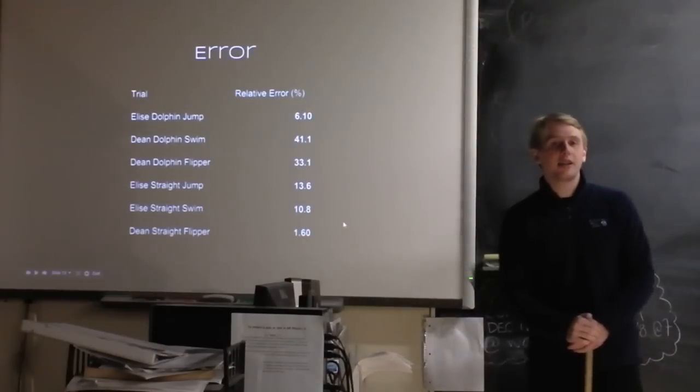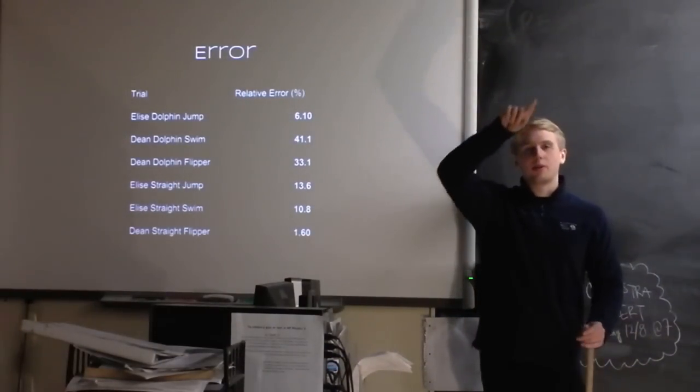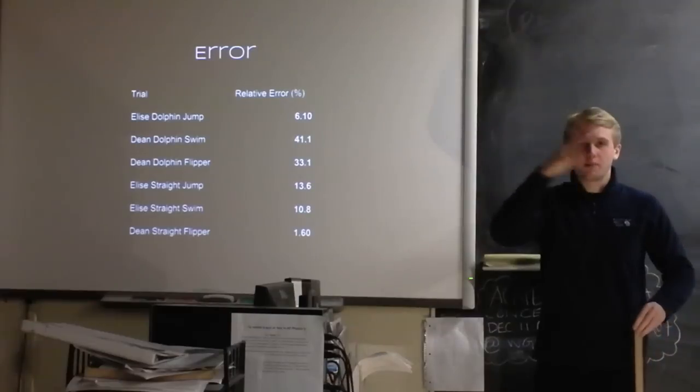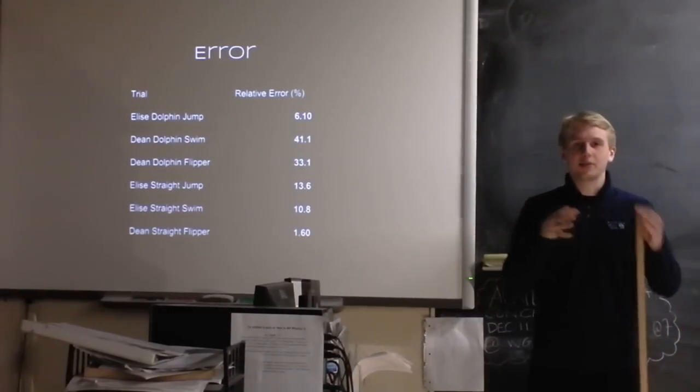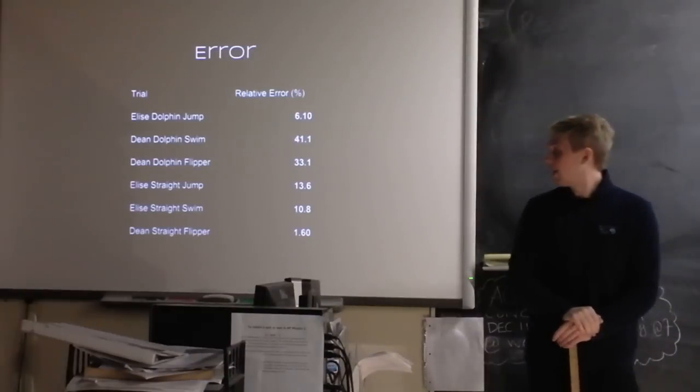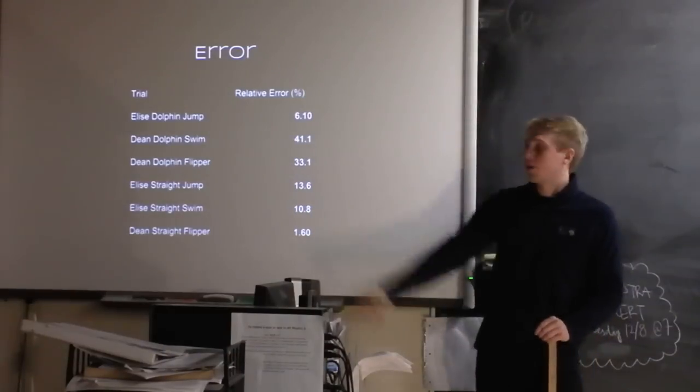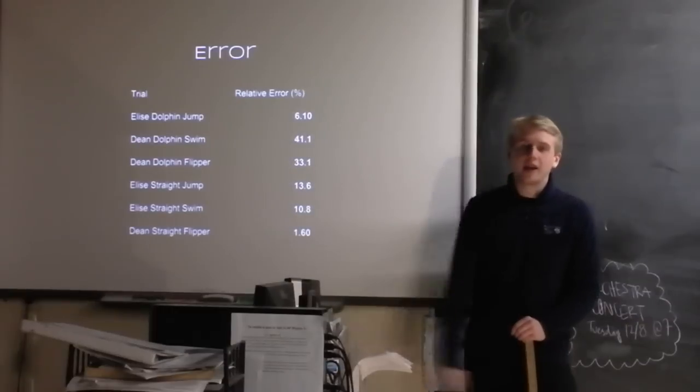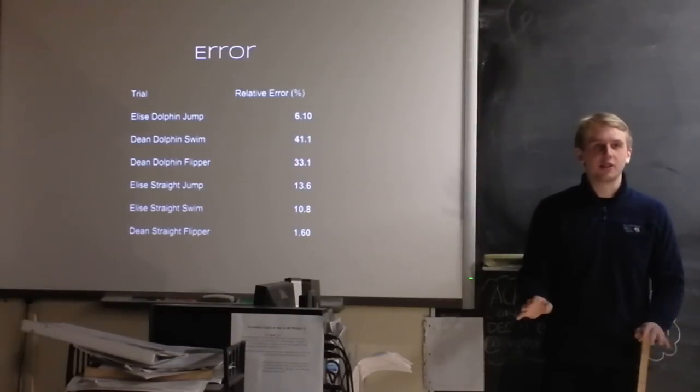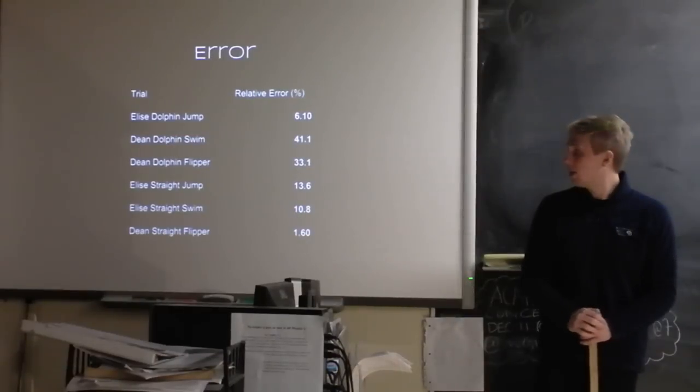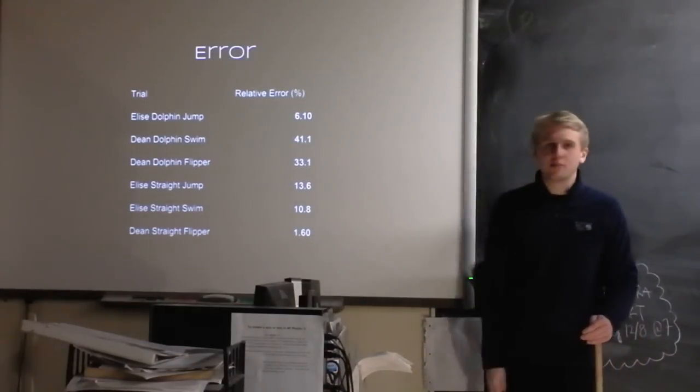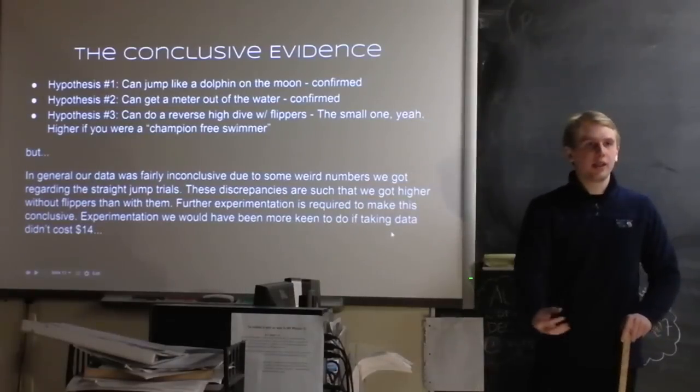That being said, we got pretty good error. The way we calculated error was in Logger Pro, there was a max height recorded. And using the variables we took from that, we did a calculation with our equation to say what the max height would be on Earth. And if that was pretty close, and then we scaled it up to the moon, we said that the moon would be pretty close, too. So this error is our calculated values versus what we got experimentally. And the error isn't really that bad. We got like a 1% error on this one, 6% error. So our equation was pretty close, even though we had some things that went kind of wrong. And that was super cool, because it took a long time to get to the equation, and it was really satisfying. Thinking of this towards the moon, the values we would get there are within like 10% of what they should be.